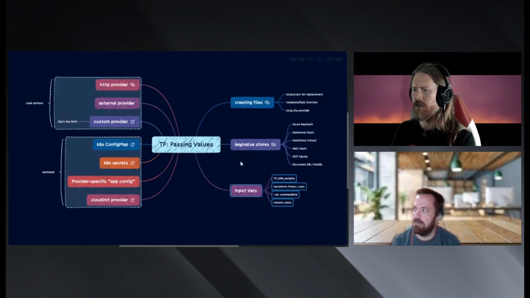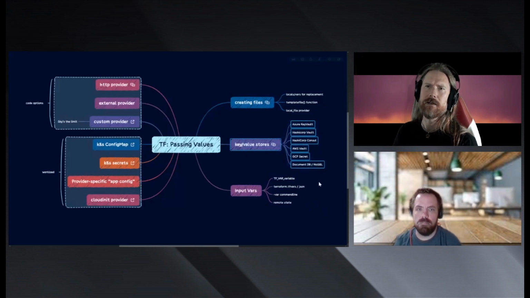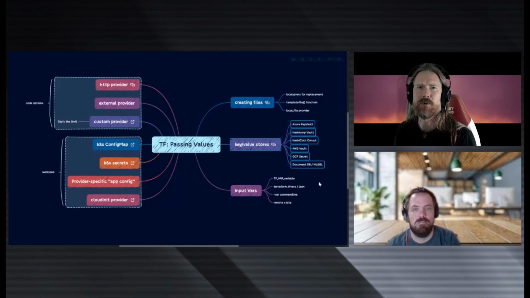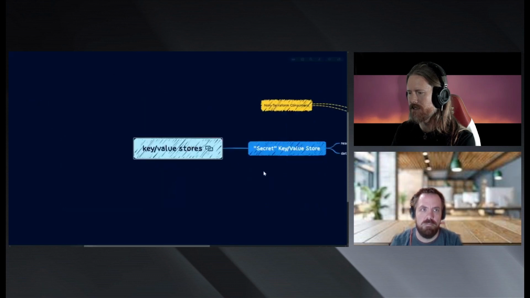There is another one, and we've actually talked about this in a previous video a little bit, but the other one is the key value store. This is a fairly simple concept, but not a lot of people use it, I find. Let me just go into some details on this.